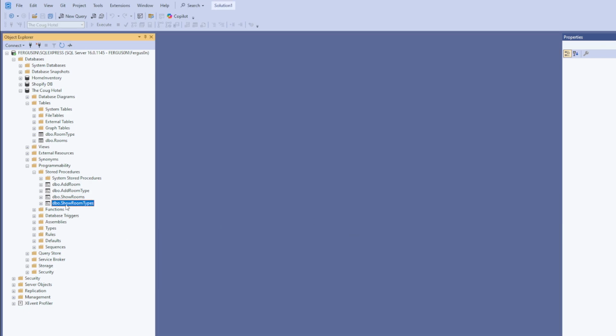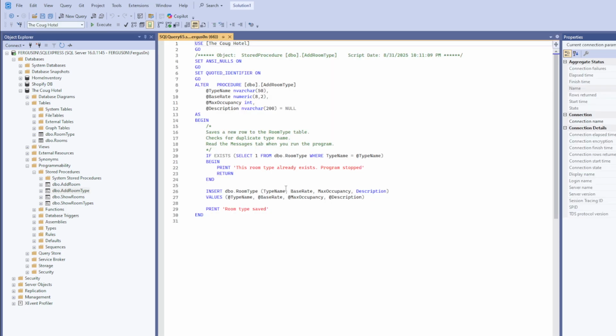I had the add the room type stored procedure here. That's just your basic adding. I've got four categories to add in here. I forget the technical term: parameters. Should be 4 parameters there.